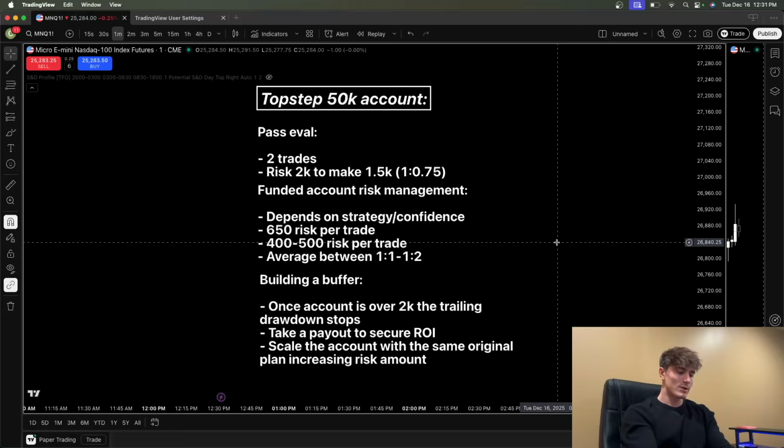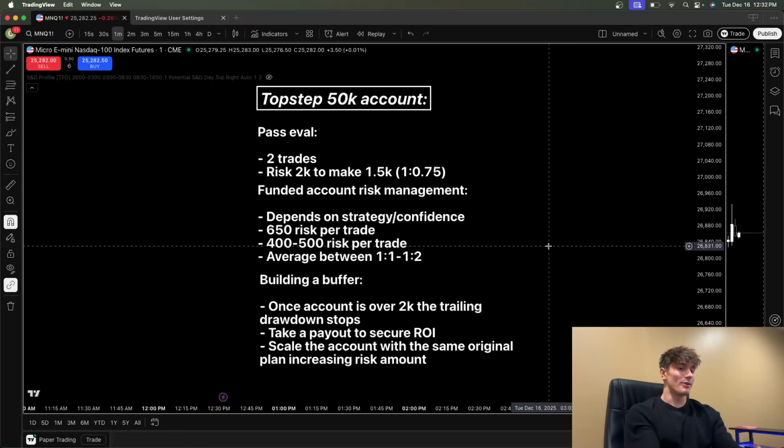I'm at $2,500 in my balance. I cannot make that account go to zero. So at this point, this is how you scale efficiently with prop firms, because now I have $2,500 in the account, but I don't have that trailing drawdown. Originally, I had a drawdown of 2K and I was risking 650, which is a third of the account. Now I have 2,500 in the account. Why would I risk any less than a third of the account?